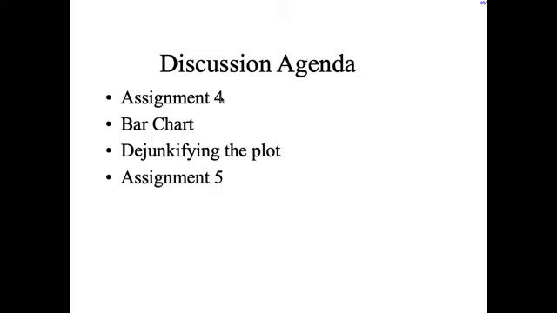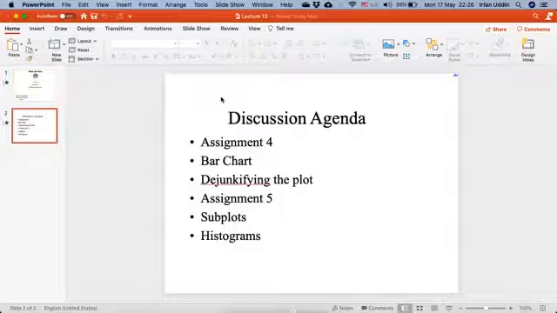Then we continue our discussion on matplotlib and discuss bar charts. Then we understand dejunkifying the plot, and then there will be assignment number 4, and we will talk about subplots and histograms. So let's go first to assignment number 4.